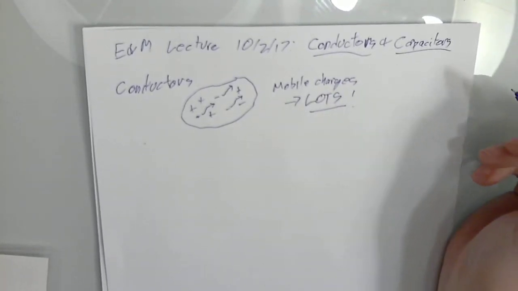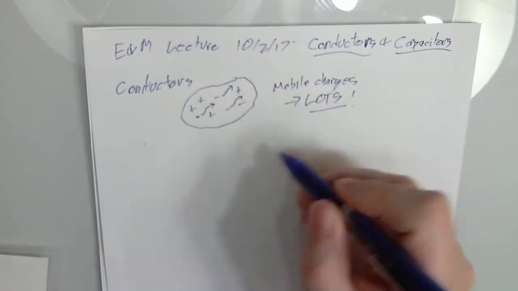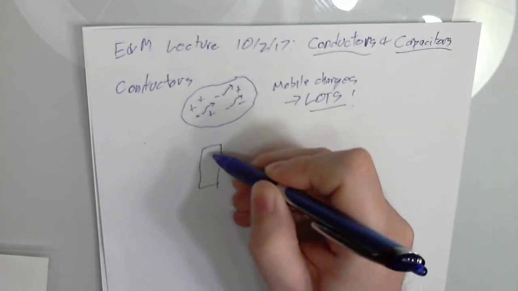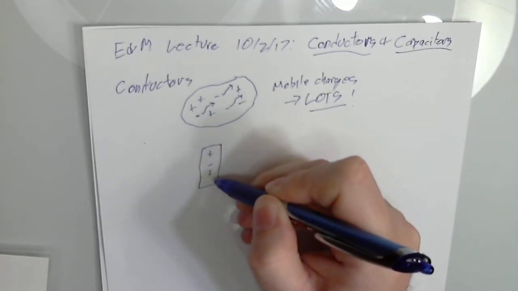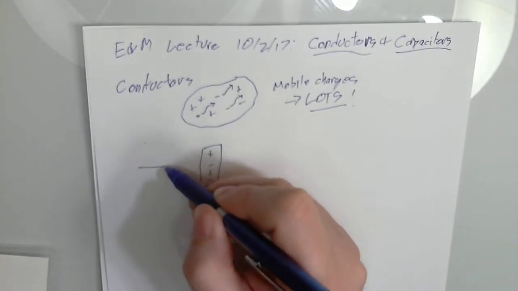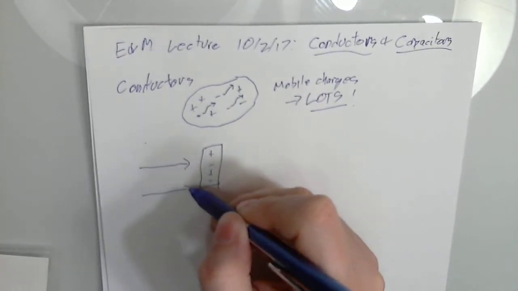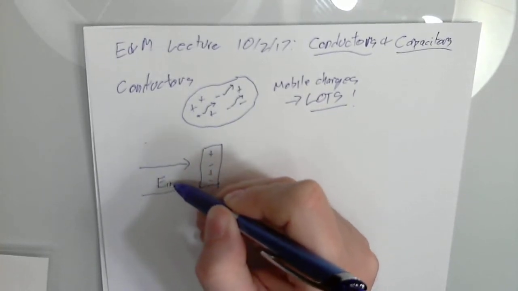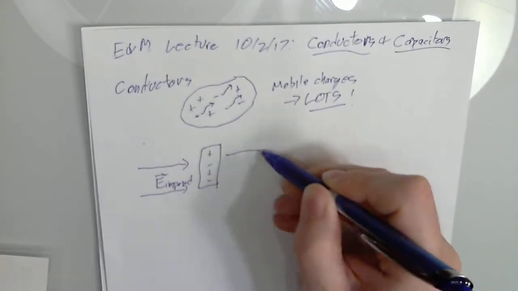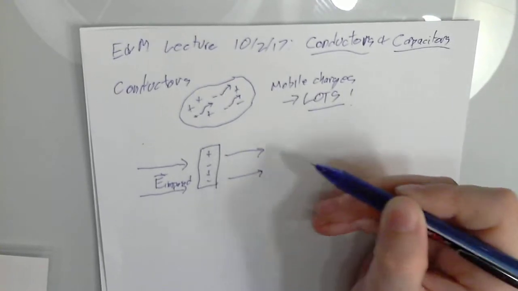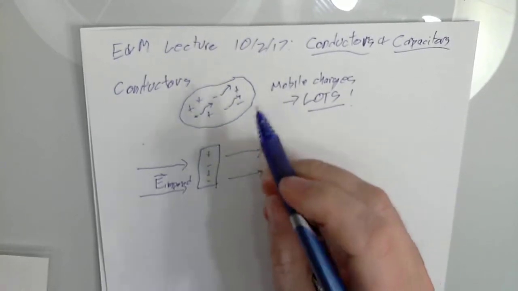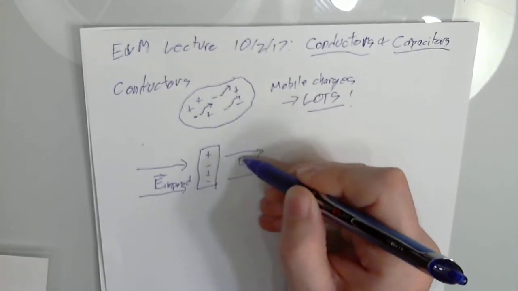Okay, so how does a conductor respond to an electric field? Well, let me imagine taking a block of metal, and suppose it originally started off with an equal number of positive and negative charges, and I subjected it to an externally imposed electric field from the outside world, some charges elsewhere that are making this happen. Basically what will happen is the positive charges will be pushed by this electric field in the direction of the electric field.